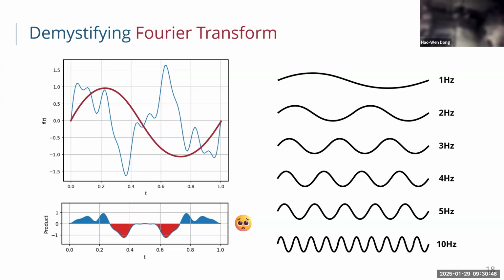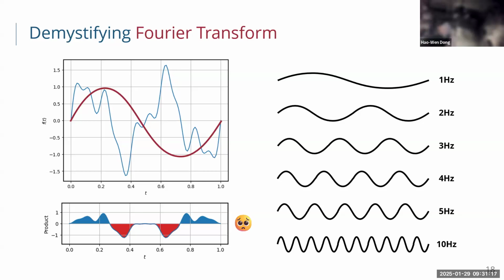What we are doing here is computing the product between the blue and the red one. You can see what the value is here. Whenever they are in the same direction, we get a positive value. Here both are in the positive part, but here there's disagreement: the red one is still positive, but the blue one becomes negative, so we end up with a negative value.